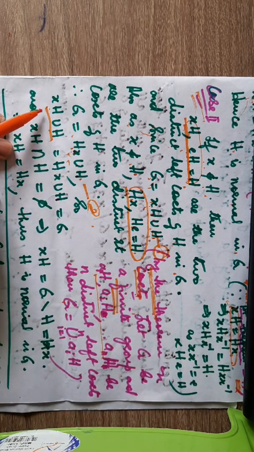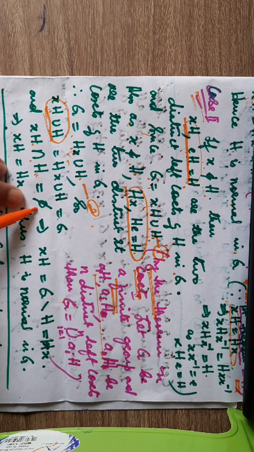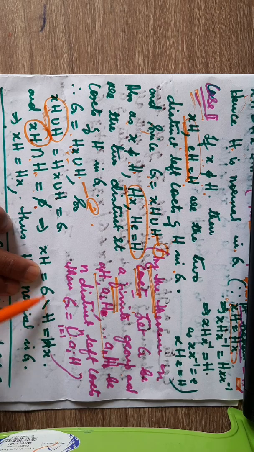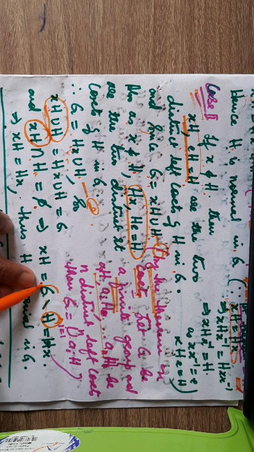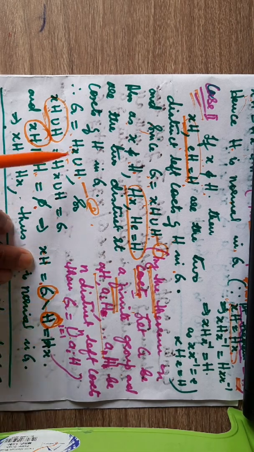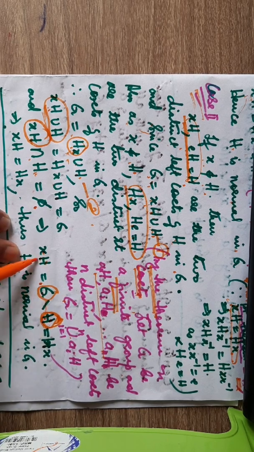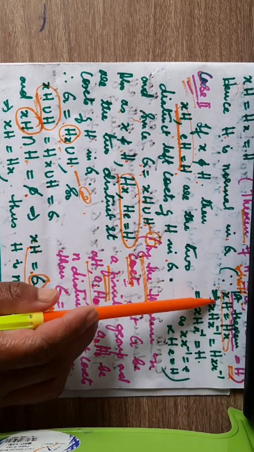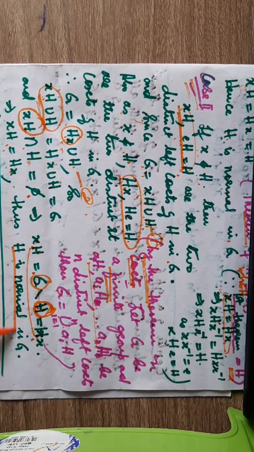Now the intersection of xH and H, because these are distinct left cosets, must be equal to the empty set. Which means that xH will be all those elements of G which are not in H. So xH must contain those elements of the group G which are not in H, because xH and H are distinct. And similarly, Hx will be equal to G minus H. So this implies that xH is equal to Hx. And by the first theorem on normal subgroups, since xH is equal to Hx, this will imply that H is normal in G.